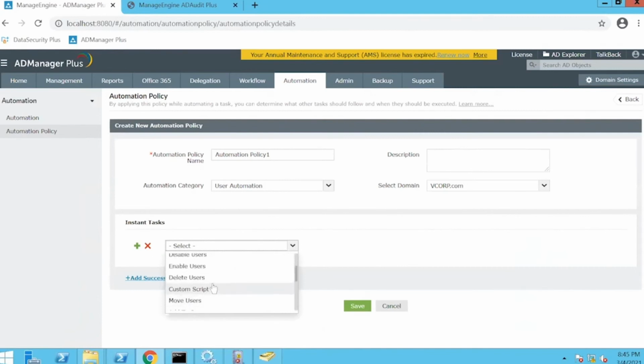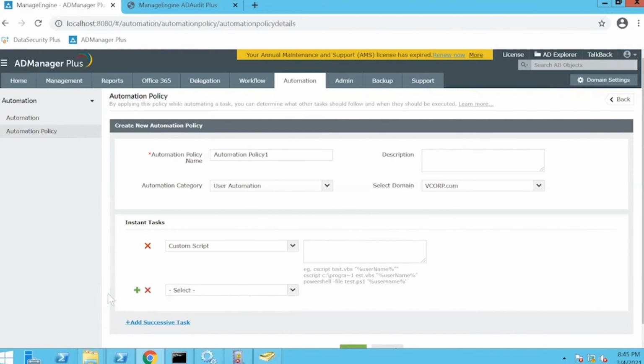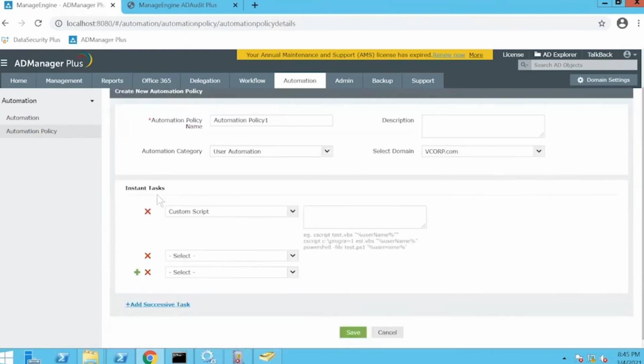Now, one of the users in this webinar has asked me a question. Can I have a custom script executed soon after the accounts are disabled? The answer is yes. You can just have the custom script invoked whenever a user account is disabled or deleted or created or whatever it is. So you can automate this process, in the sense you can write your own logic.